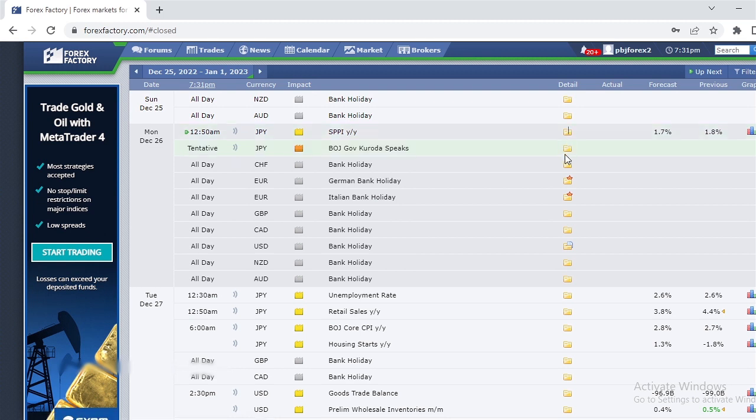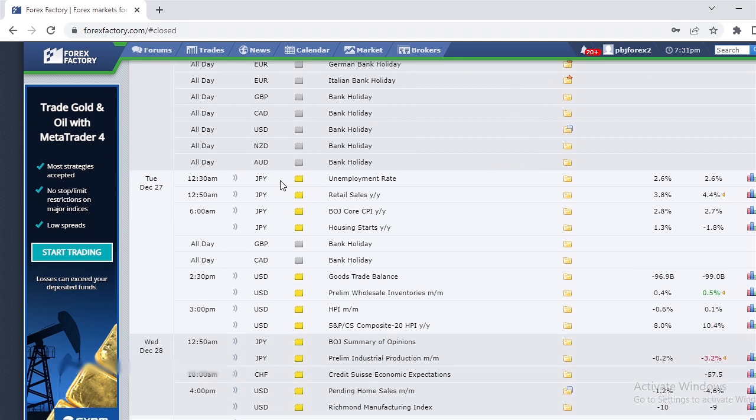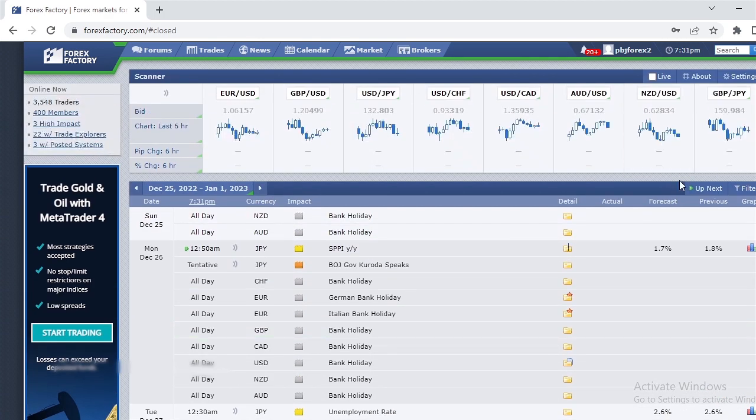Let me see which one I can use. Let me use this one now. For example, the news about the unemployment rate is coming up. If you look up here, you see forecast, then this is the previous result they got, then they forecast that they're going to get this particular result, then the actual one that will come out is the news we're expecting.